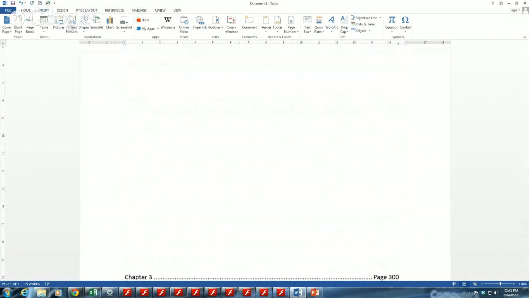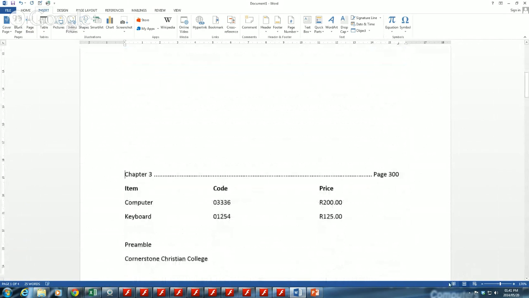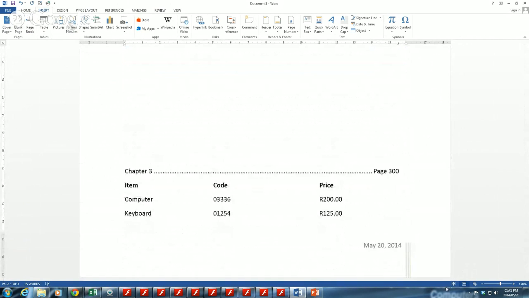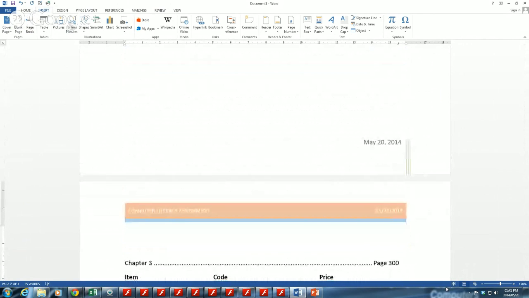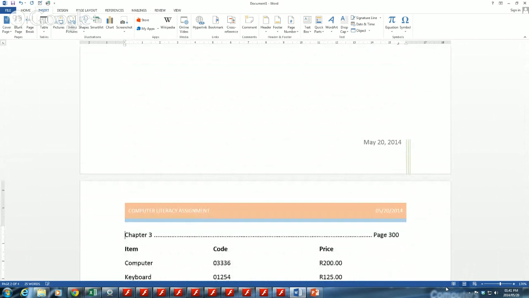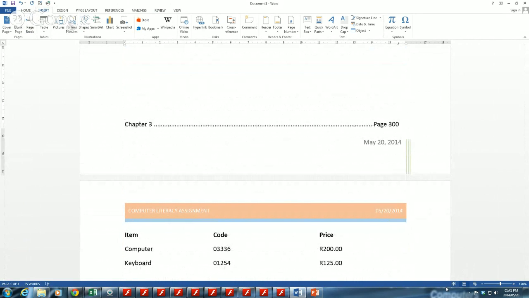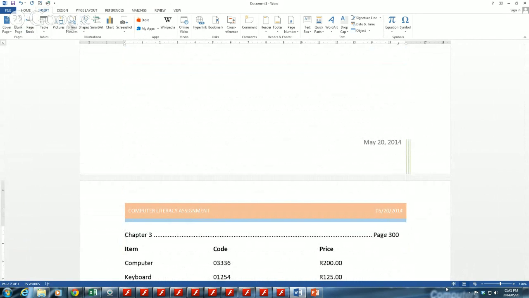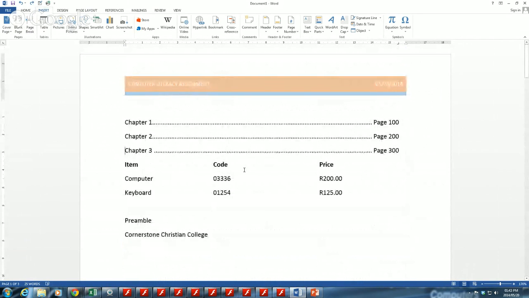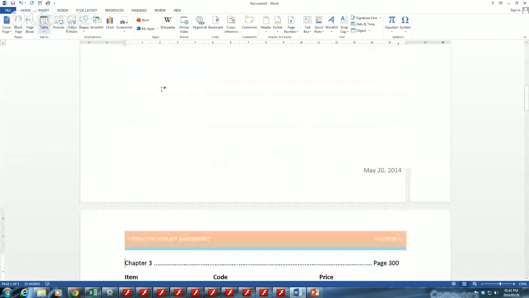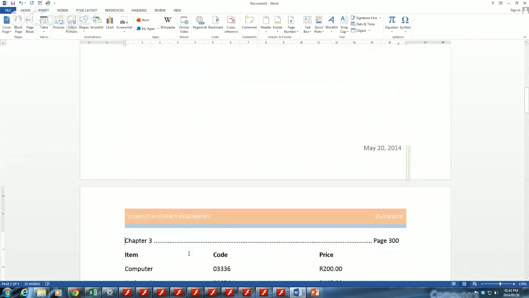I can't say it's unprofessional, but as long as you know how to do it in a proper way, check now how much time it takes to take it down. Sometimes you can over press enter, then you have to come back with a backspace, and then it's over and over. So as long as you know how to use the page break, it's very quick. Just click here, go to page break, and it breaks your document into 2.